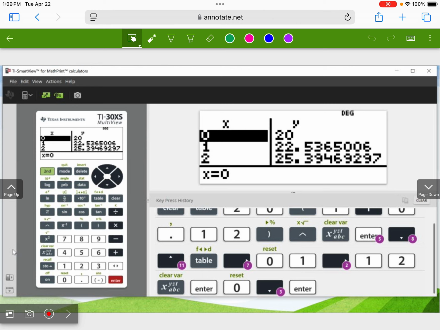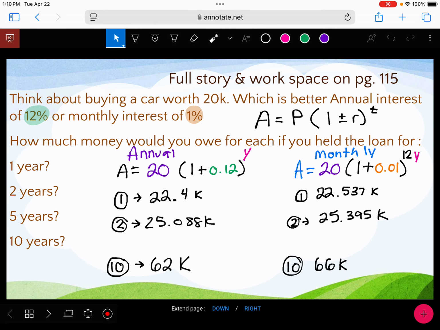So that's one of those things that's very handy about the yellow calculators that we don't use all that often, because it's really only used if I need to do over and over again the same equation. So this is really handy if we're trying to make a table for graphing, or if I need to do repeated pieces of that same, how many times does it pay off? So that's one of those things to tuck in your pocket when you go to other math classes. We love that.